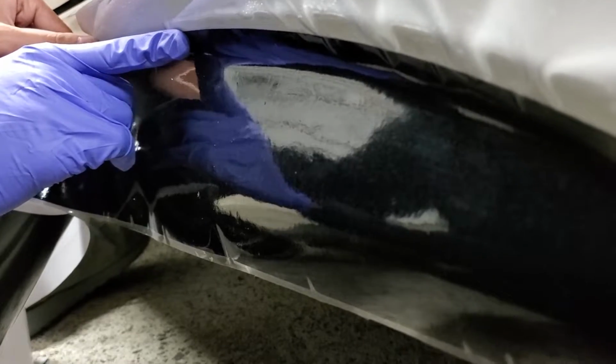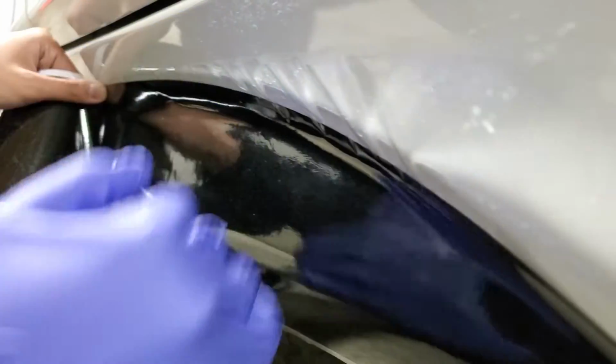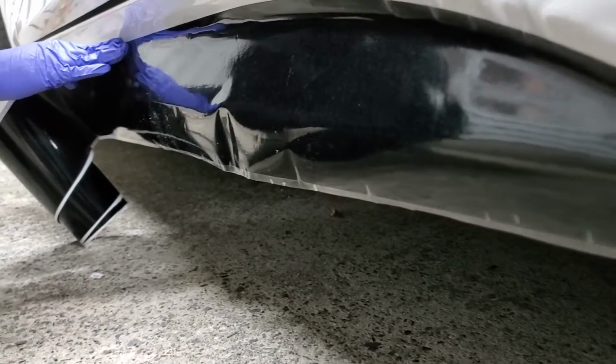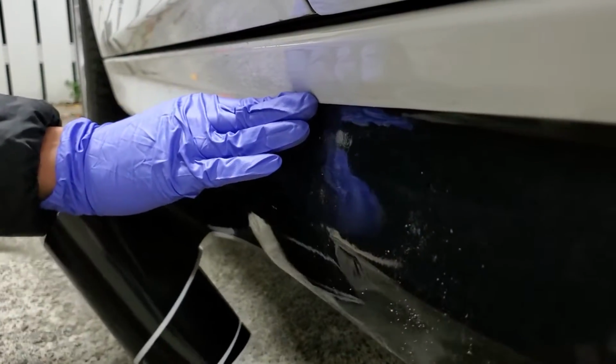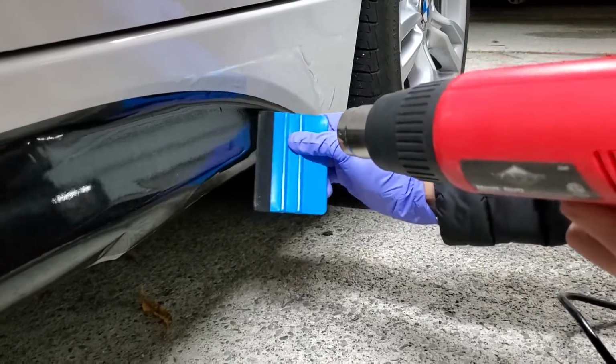So once you've lined up the top of the vinyl, you can begin to squeegee out the air bubbles downwards. I found it easier to work from top down because it's easier to push out the air bubbles downwards where there's no contours. So once you've got everything lined up, you can grab a heat gun and a squeegee and just bring out the air pockets. Once you squeegee out the lubrication in the back, the vinyl becomes permanent.